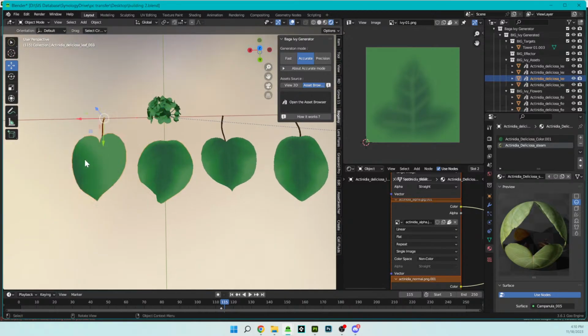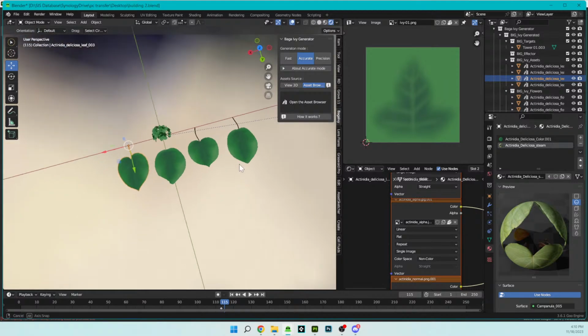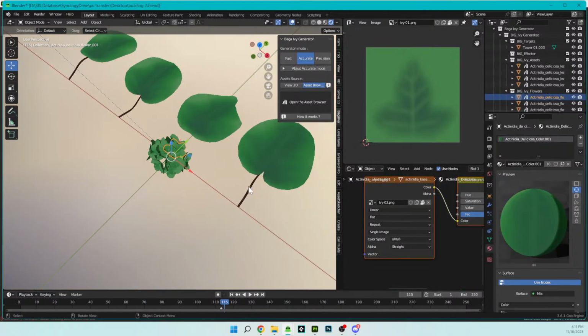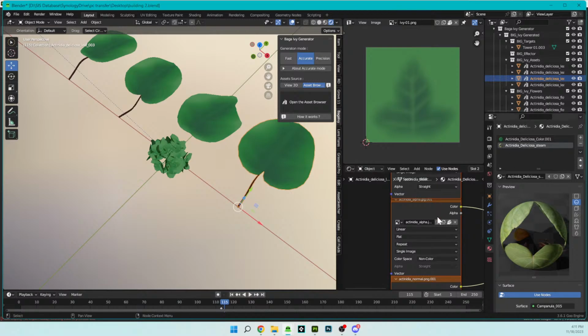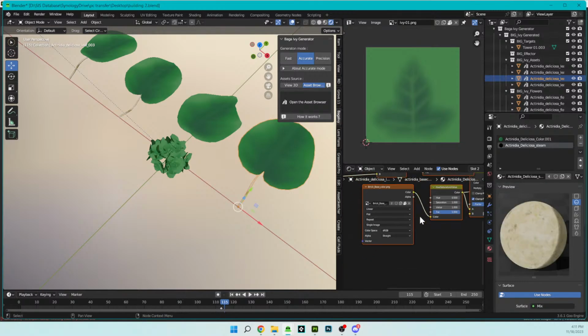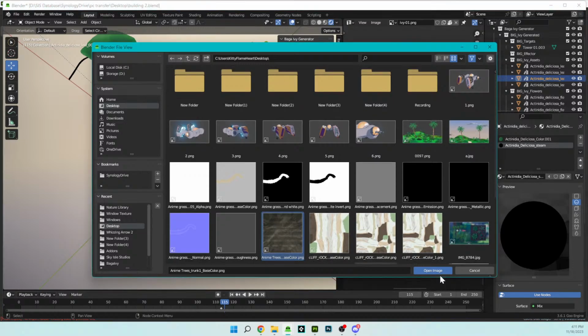Oh, these look so beautiful. I love them. They're so pretty. So we'll have to fix all of those. Let's get these stems figured out. Let's paste this in. Now I believe I do have something on my desktop for stems.